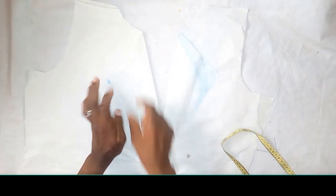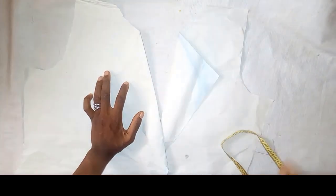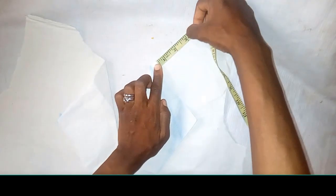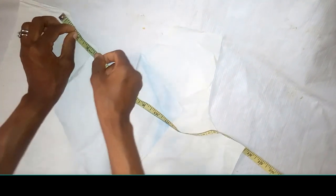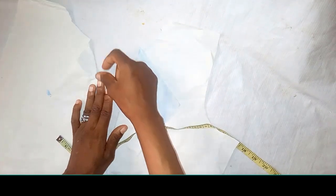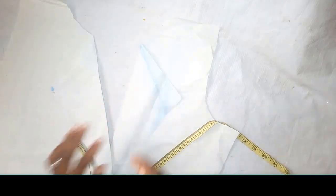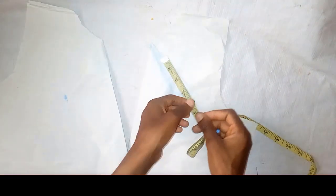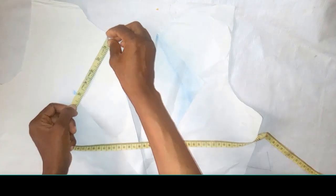The folding of this collar has to start at the same place on both sides. You're not just going to fold — you're going to measure the length at which the folding starts. This is 3.1 inches. When you take your measurement tape from here, it's supposed to be 3.1 inches here too, so you have to increase it like this. After increasing it, you should know that this area's length is now longer, so you still have to reduce it to get the exact measurement — which is 5.1 inches. This should also be 5.1 inches.